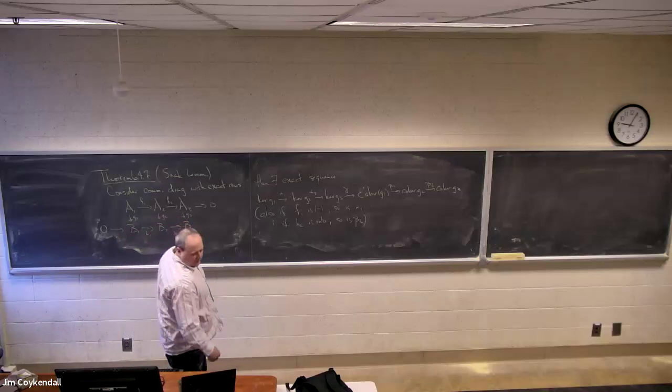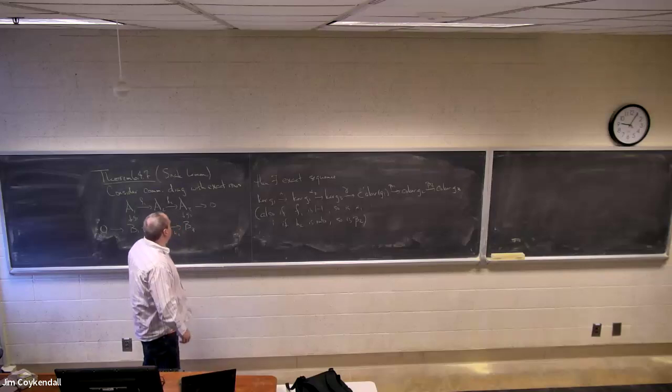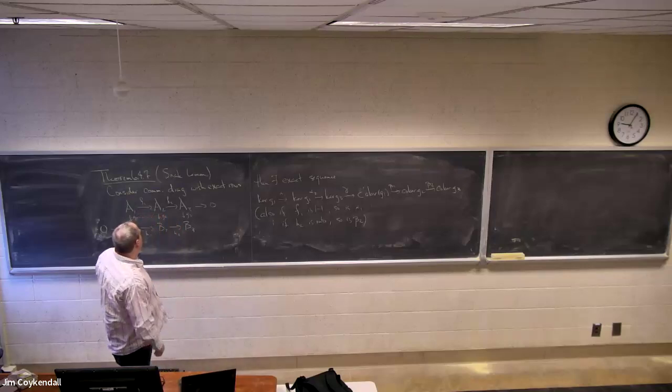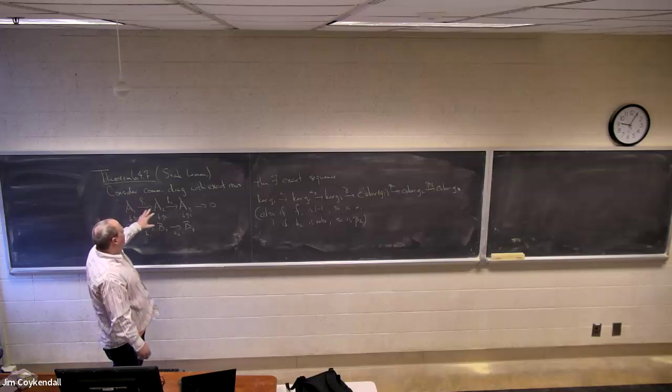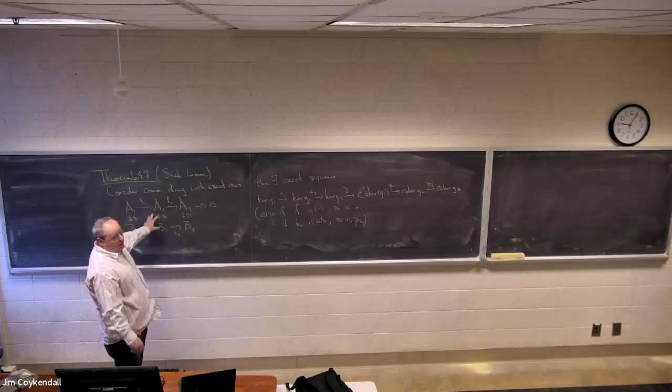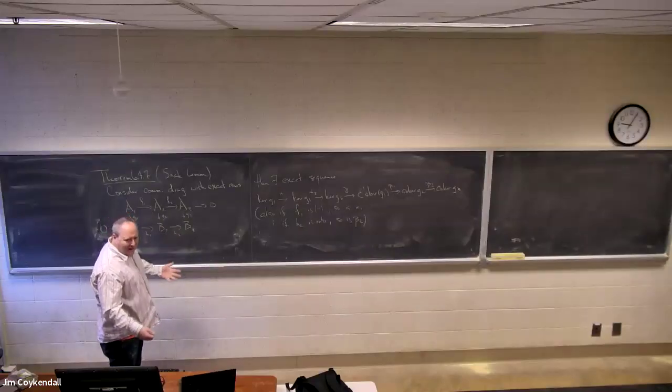I couldn't resist writing the Snake Lemma. I've left the proof of the Snake Lemma to you. I will briefly explain it. Suppose you have a commutative diagram with exact rows. So these are almost exact sequences. The defect here is that F1 may not be 1-to-1 and H2 may not be onto.